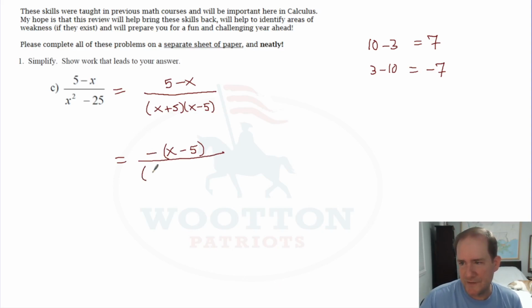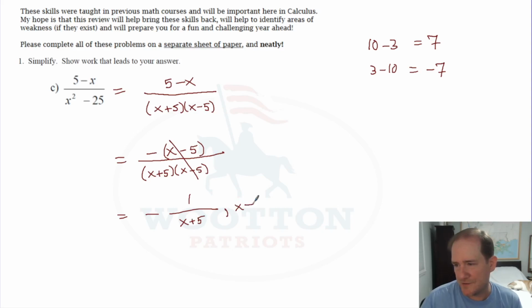All right, anyway, in the denominator we've got an x plus 5 and an x minus 5. And just like the past three examples, that means that that factor cancels, generating a removable discontinuity. So I'm now just looking at negative 1 over x plus 5, and again with a domain restriction at positive 5.